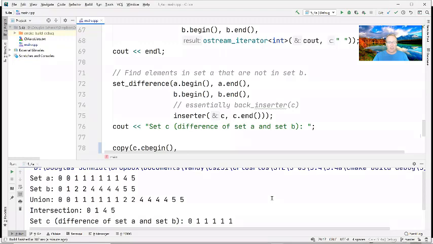And so you can see there's different output for each of these different variants. And the version that used the set difference stored it into the set C using an inserter adapter to adapt the set container into something that would work as an output iterator for the copy algorithm. And hopefully at this point you're familiar enough with what copy does to know what the input iterators do versus the output iterators. Input iterators give you the range to be read, and then the output iterator gives you the thing to write to in order to do some computation. In this case, add something at the end of the set.